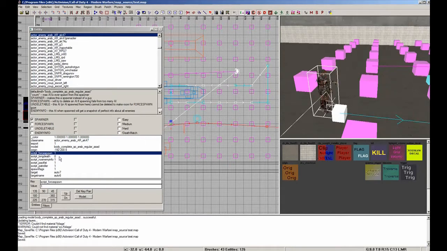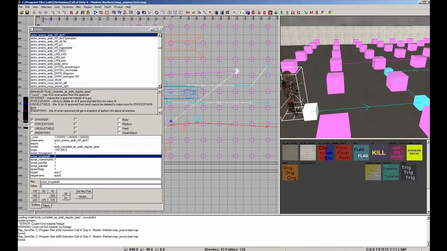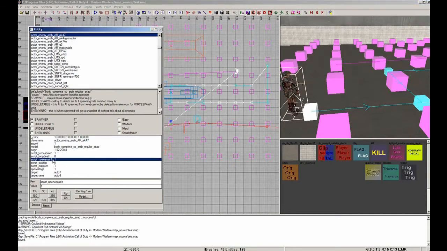Then there's script long death, which basically means when you shoot an AI, he tends to drag out his death or take a while before he dies. I hate that, it's annoying. So I'm disabling that with script long death 0 as its value. Another thing I want to do is I don't want the AI to spawn and know who its enemy is right away. So script no enemy info at one. Making it one makes it true that the AI has no enemy info.